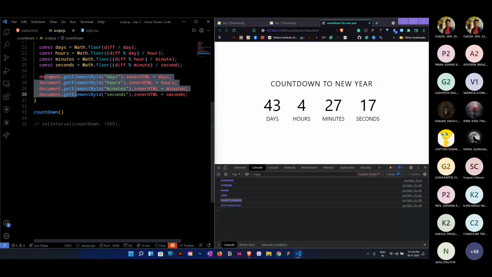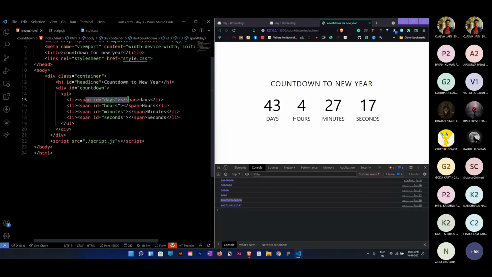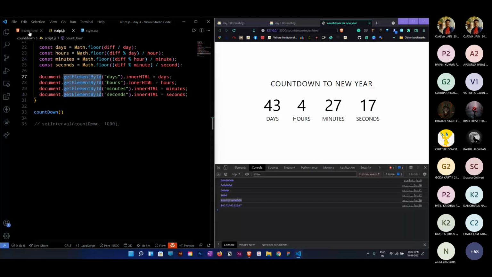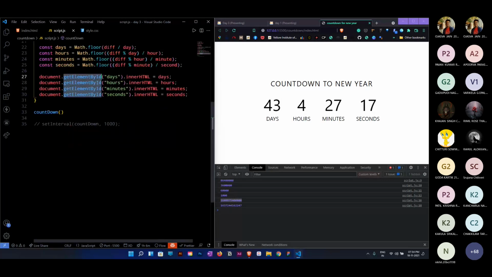This is the JavaScript. What it says is document.getElementById. I just showed you how to get particular elements by ID. Now here, if you observe, I have given these IDs: days, hours, minutes, seconds. I'm getting these 4 elements. If you see over here, this ID is given to the span tags, not li. Instead of li, I have one span and a text called days and all those things. I'm targeting the spans, not the LIs.